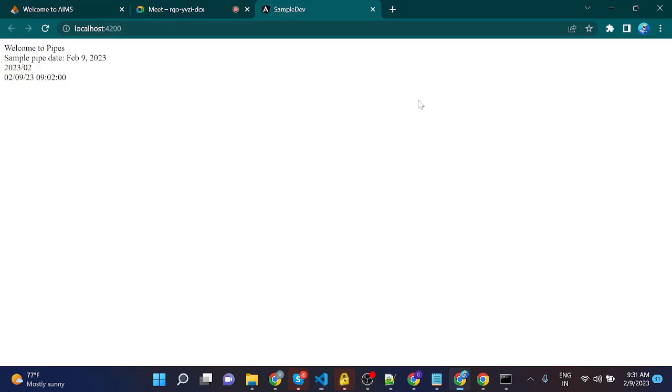Whatever the current time is, that will be taken to show the required format, however you want to display it, you can pass it the same way.